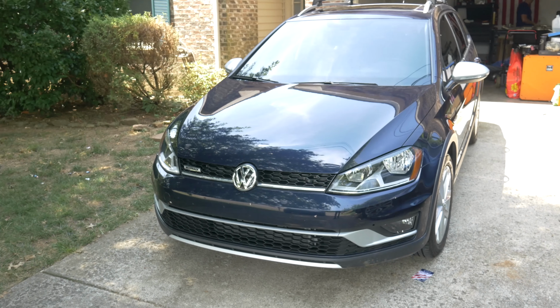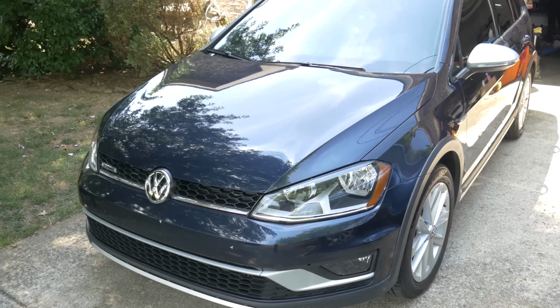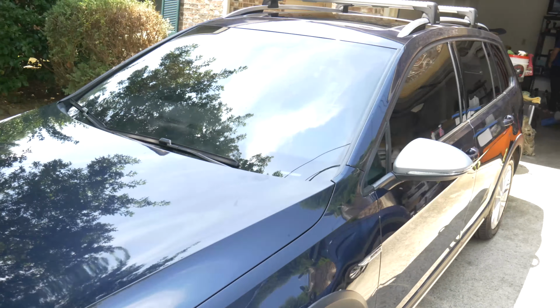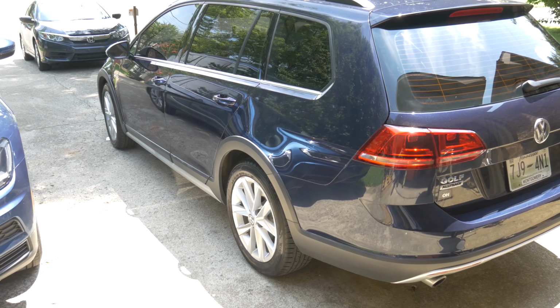So you might be asking yourself, Tahm, the car's in the shop, what are we gonna be working on? Well, I'd love to show you. So this right here is a 2017 Golf Alltrack. It's my buddy roommate Gabe's car. So this is what we're gonna be working on today. And we're gonna be putting on a touring edition, if I remember correctly. Should be a quick, easy install, and it should sound pretty badass when we're done.